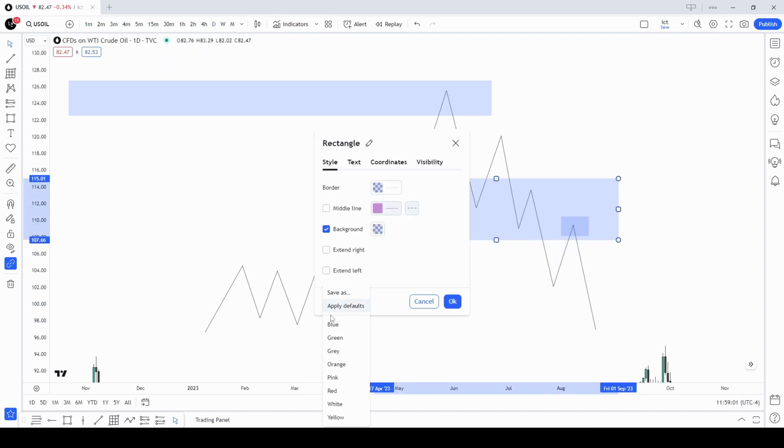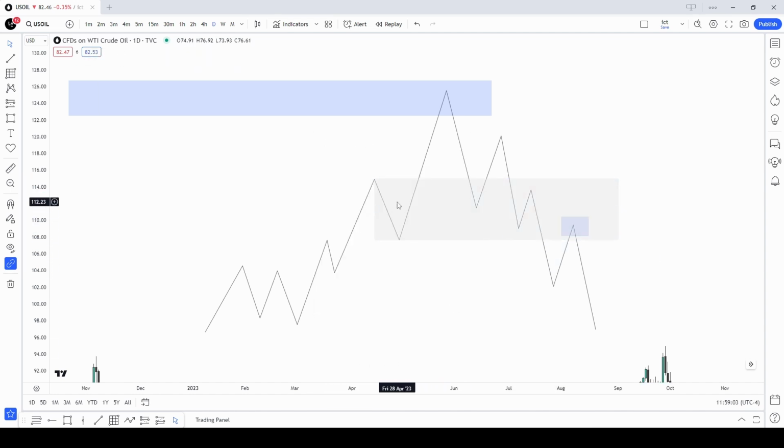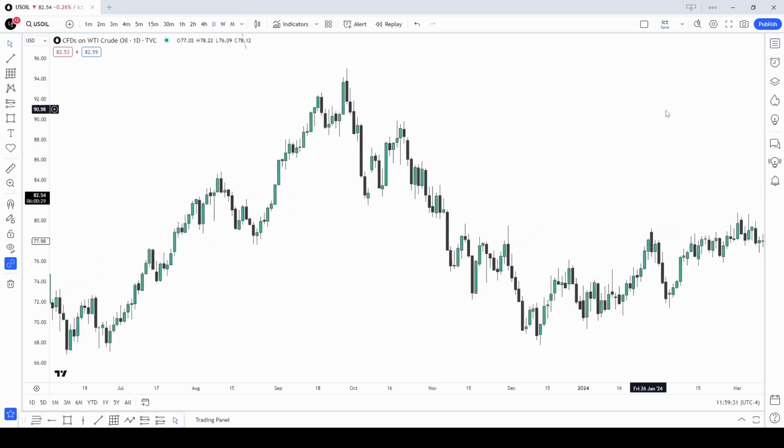So I'll make this a gray color so you can see. This would be where they previously bought into this PD array. We then trade below it. Once we trade below it, we want to line this up with new PD arrays on this side. Okay, so let's say our second level of distribution forms inside an old area of buying. Now it could be this area or it could be this area here. As long as it forms inside an old area of buying, this is where we now look to sell short. So I will dive into some examples here.